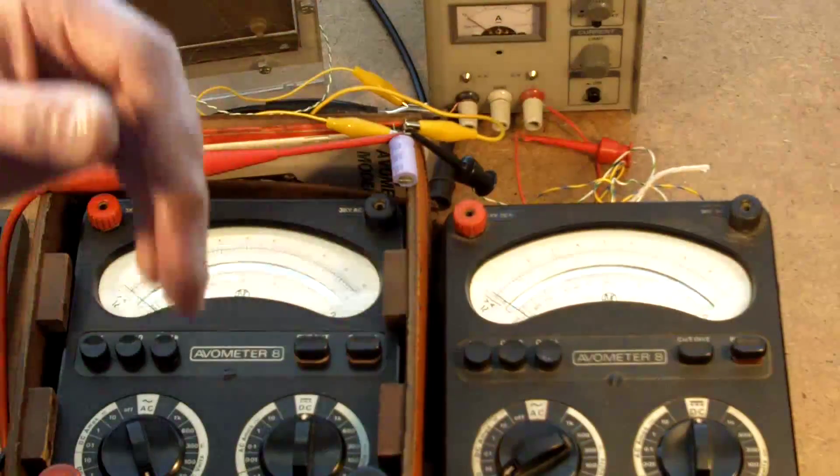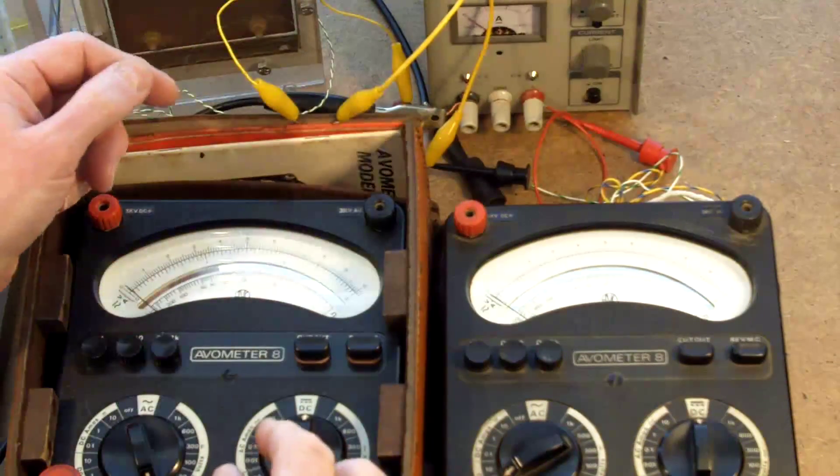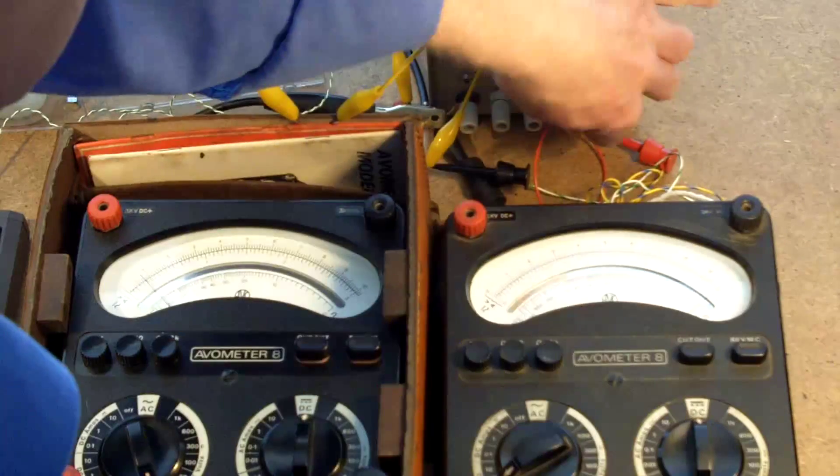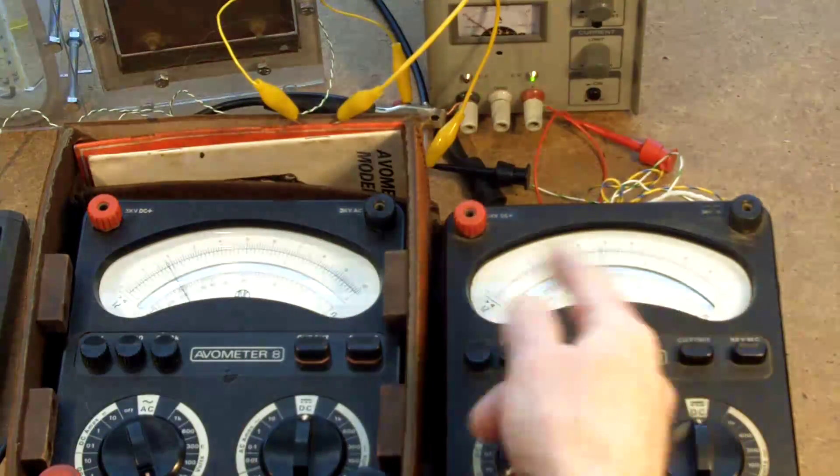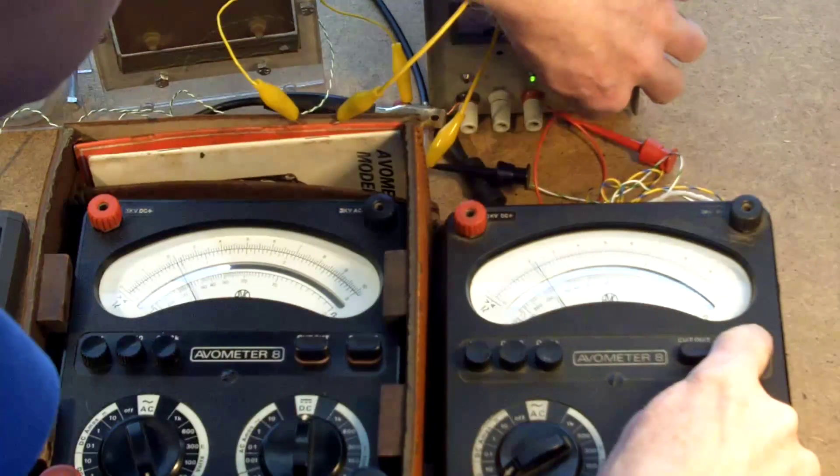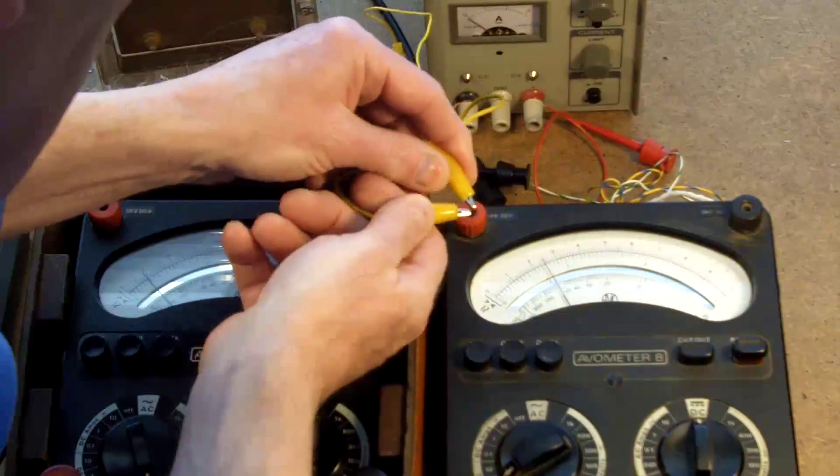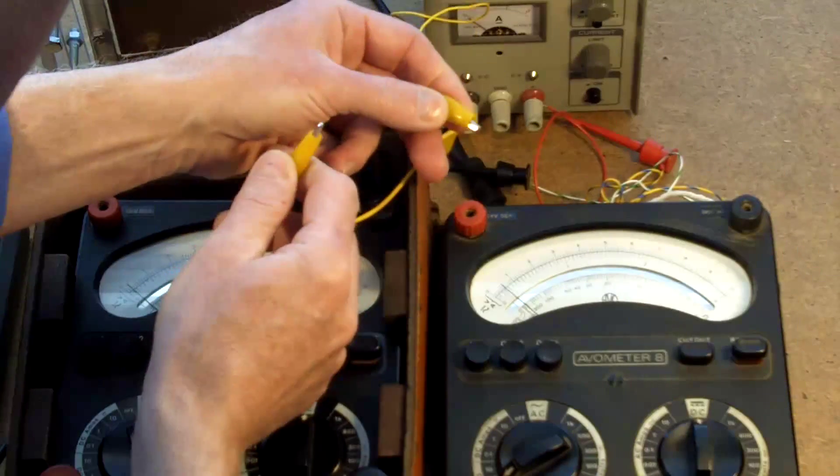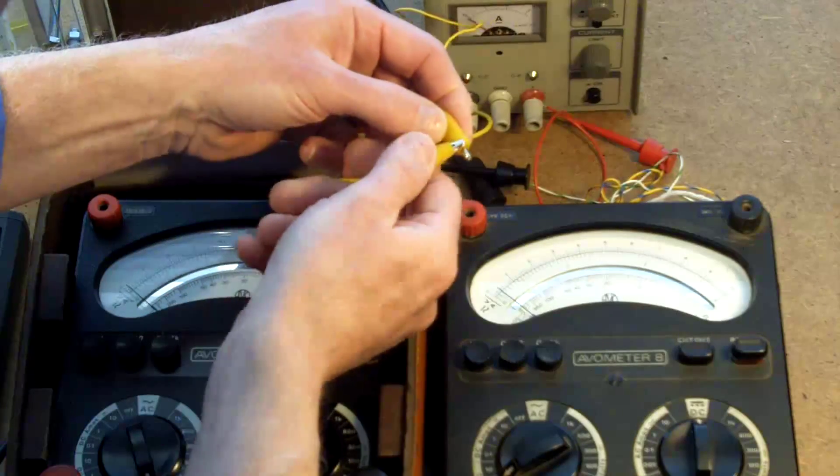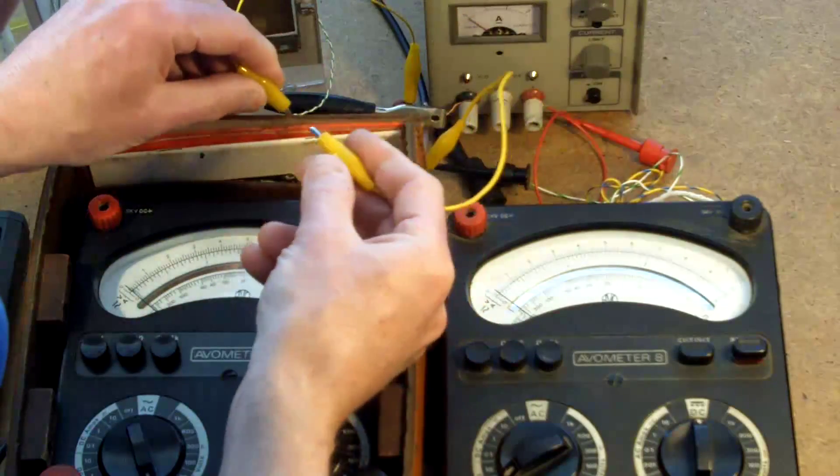I'll put it back onto the cell. Now I've got the cell coupled across the power supply again. And everything's the same. Same voltage settings. Switch it on. I get the kick that we've seen before. Now I'll switch it off and I'll reverse the meter. That's off. Reverse the meter. Now I'll short it out. And you see, it recovers when I take the short off. That doesn't happen with a capacitor. Or with a normal capacitor anyway.